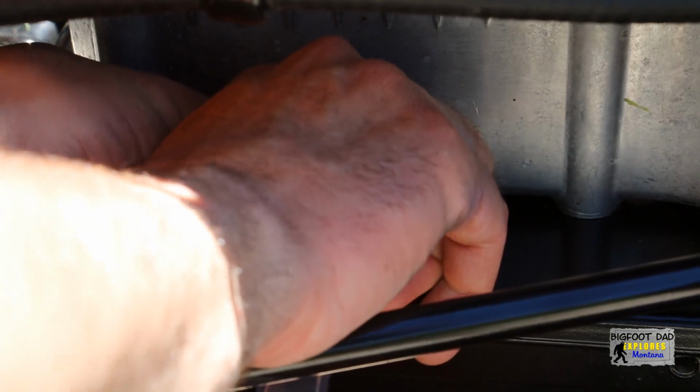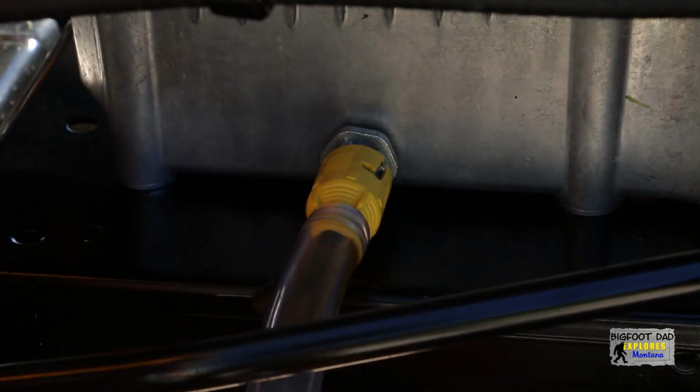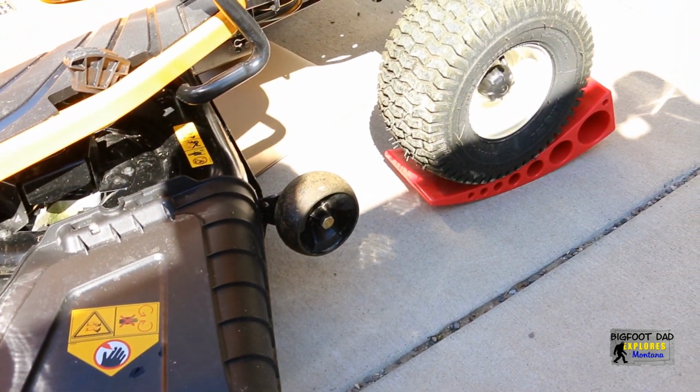It seems to be a little tight. I can't quite get a grip, so let's go ahead and try a glove. Okay, there we go. We'll let that drain for a few minutes. Not much is flowing out, so I tilted the mower slightly to the side using these levelers from my RV. It seems to be working pretty well.